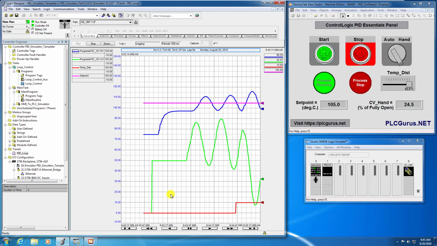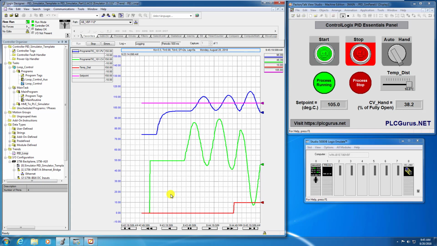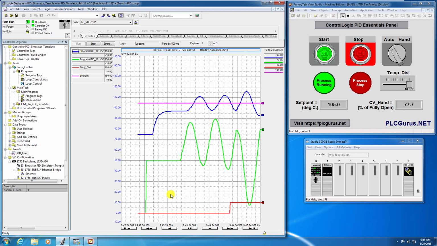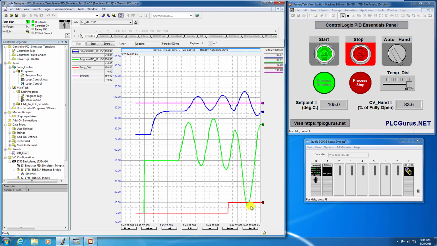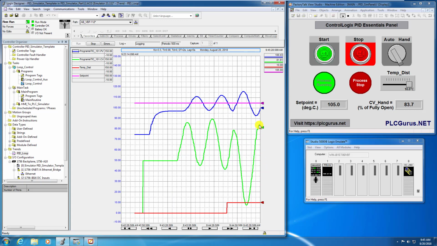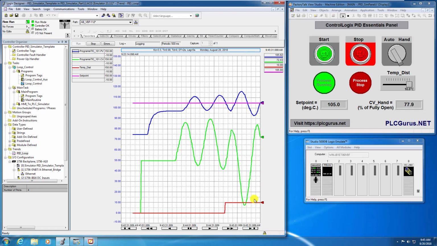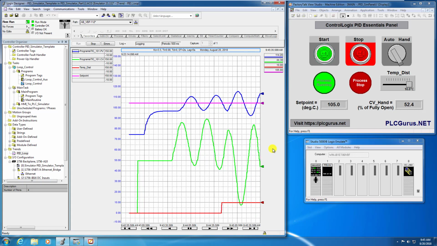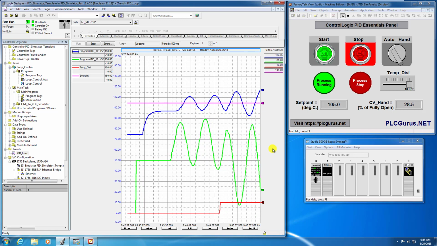And this brings up a good point with dead time and lag time that I'll talk about in just a minute. Let's just watch what this thing does for a minute. So you can see here this function is growing. And basically our valve is just oscillating uncontrollably, and it's basically going to only be limited by the physical hard stops of the valve itself. I mean, it can only move so far.